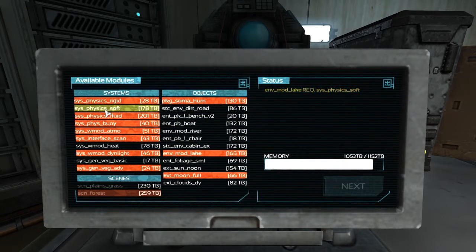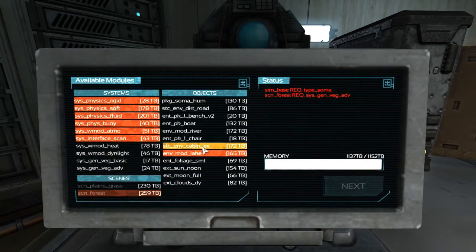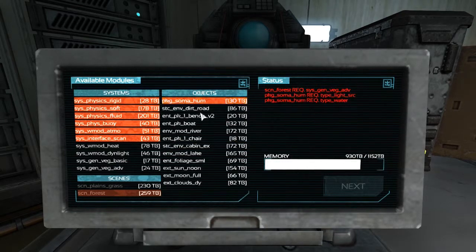That's physics. Okay, I need this. And I can't use... I need the SOMA anyway. So there's something here that I should be able to take out. But what? Forest. Foliage at 69. No, wait. Of the two, this uses less. Damn, so much memory. Nothing else.